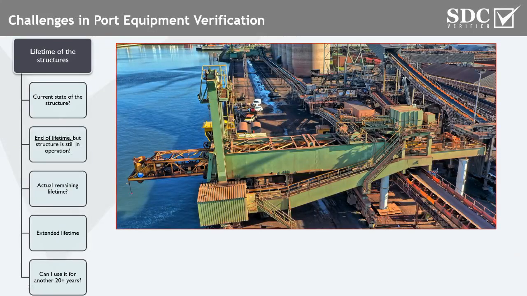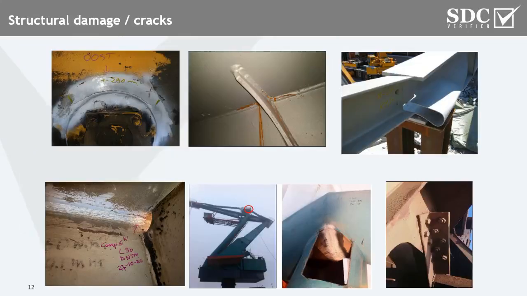Of course, these questions are often followed by structural damage or cracks. Some of them you can see on the screen, for example, like the crack at the pin connection or this bracket, which is obviously a fatigue-prone zone, or maybe some deflected parts, so that's more a buckling issue. But fatigue or local structural damage is something really, really common for all these designs.